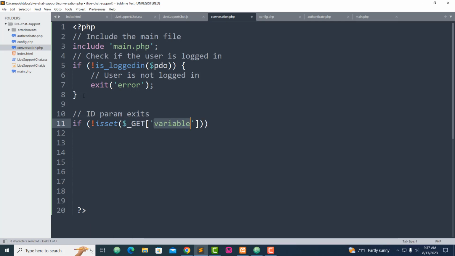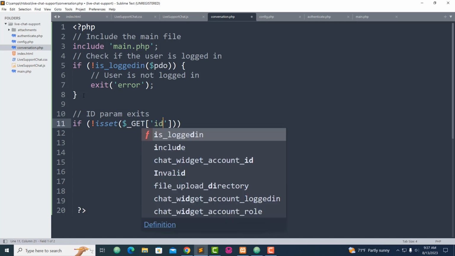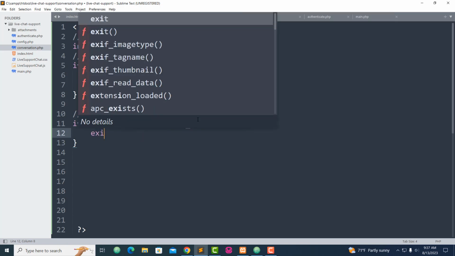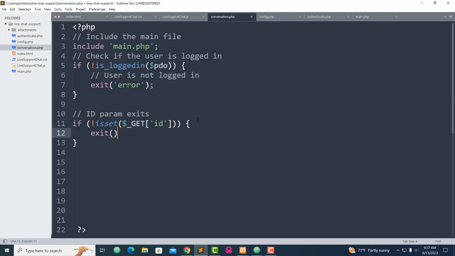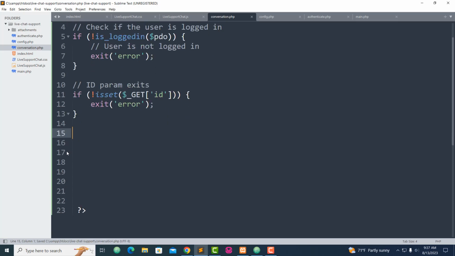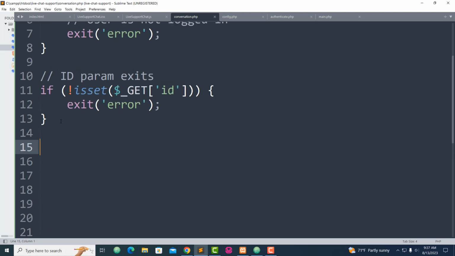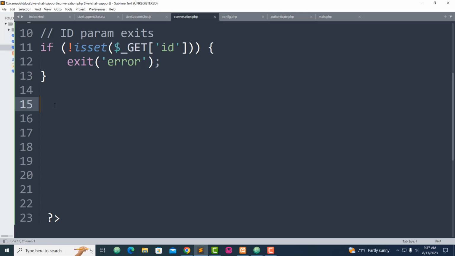Now get ID, and exit here with an error. Now guys, let me move this over here. So far, let me zoom in on this. Okay, now it's big enough.